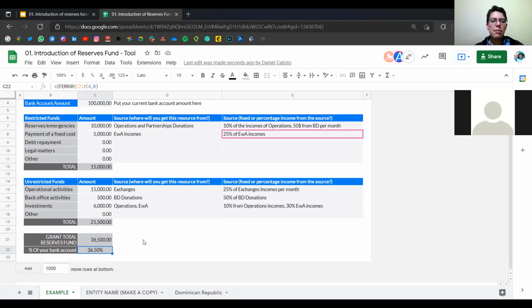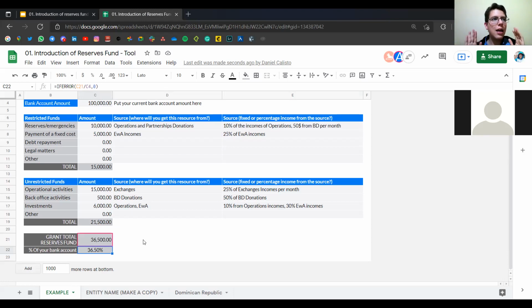But the idea is basically to identify different restricted and unrestricted funds, identify the amounts, the source, basically where these incomes will come from, and the percentages or amounts that you will destine. Could be monthly, bi-monthly, per quarter, semestral. That depends on your own context.